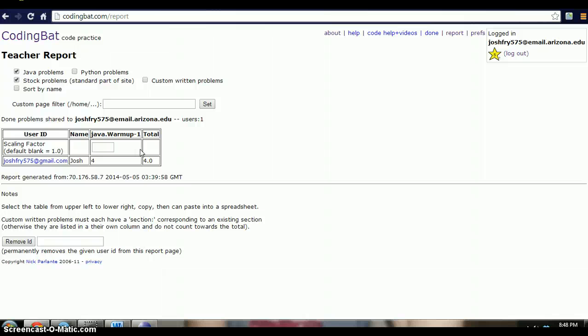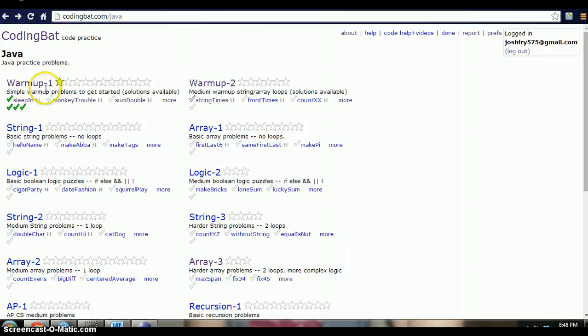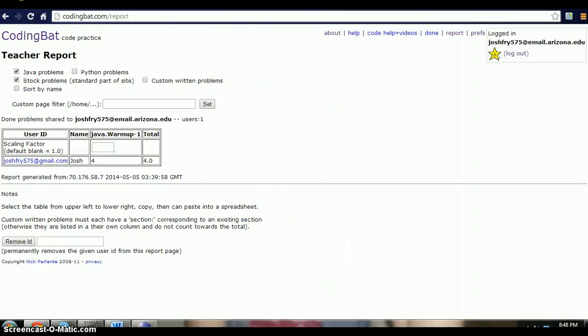If the assignment for the day is they need to get 5 stars, every 3 problems is 1 star. So if they need to do 15 problems, then you can see that they did 15 here in the warm-up. So I think this would be good for the class. It'd be good for the teaching, just to understand and gauge where the students are at in their learning.